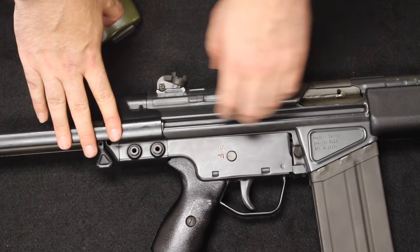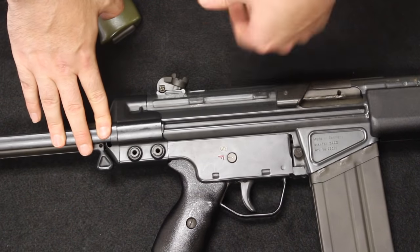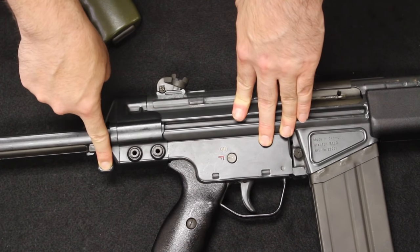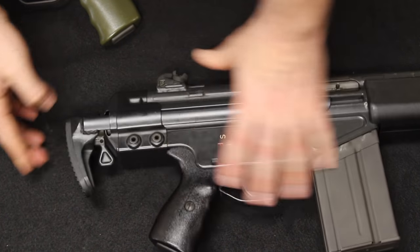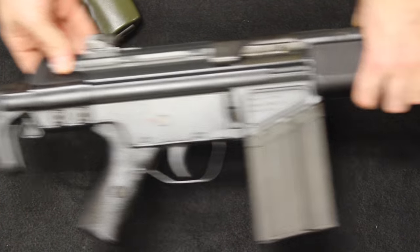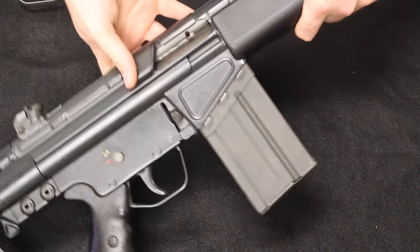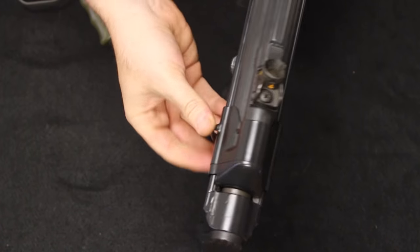So anything you see with those channels cut can accept a collapsible stock, which is virtually all of them on the SETMI or the G3 or HK91, PTR91 pattern. You will see a little triangular lever here I can push down that unlocks my stock. So while pushing that, I can then collapse and push the stock in until it locks itself in place, and then that is fully collapsed, giving a much shorter package, which of course was handier for airborne troops, also for vehicle operators, tank drivers, that sort of thing. Here on this side as well is the sling mounting point. It's just a little welded bar.